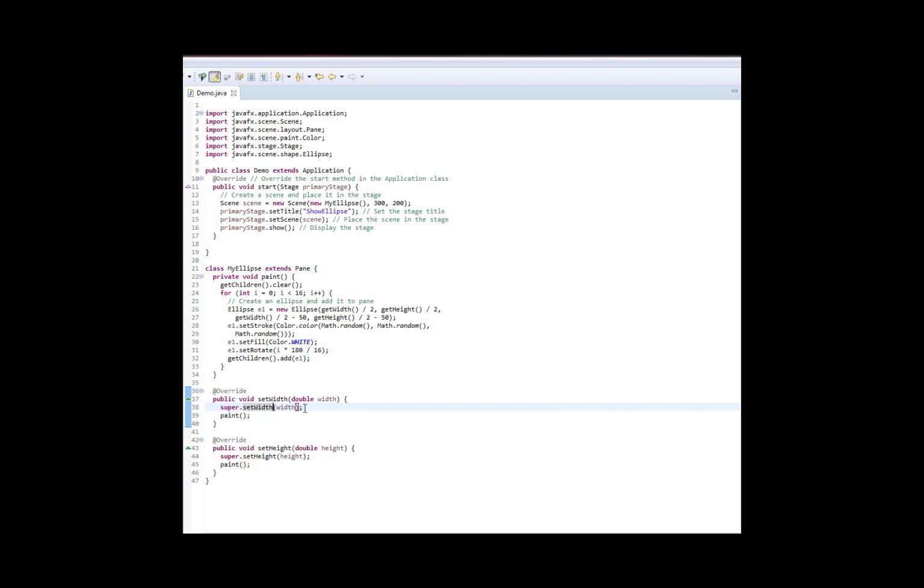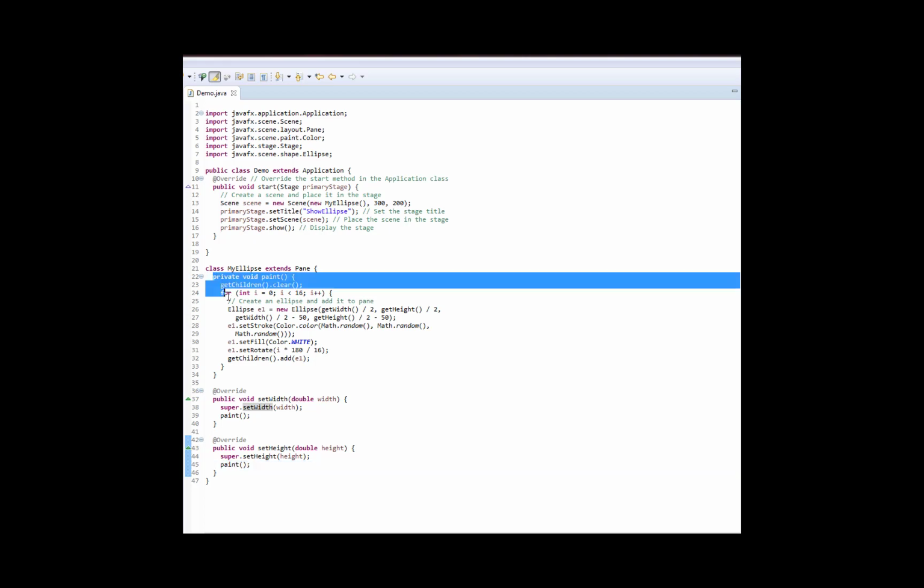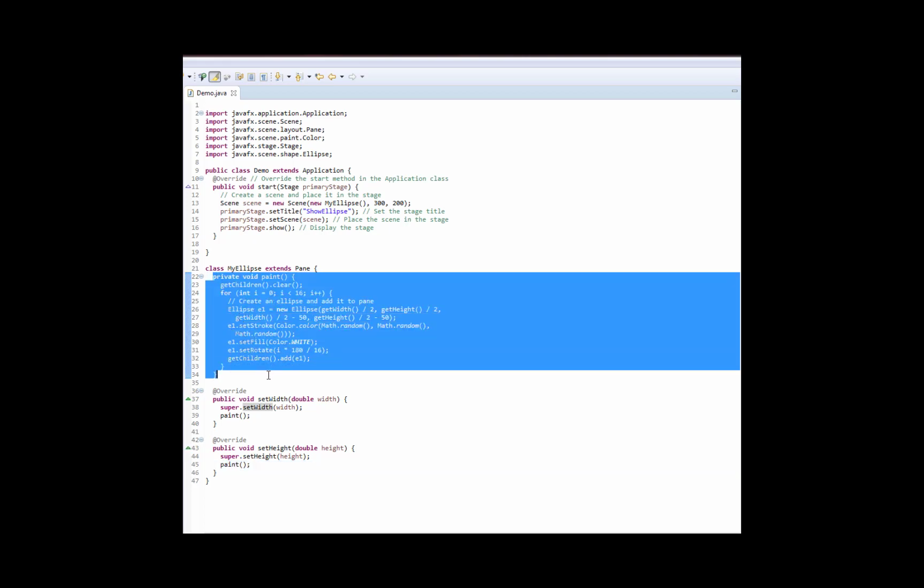So in other words, so far we haven't done anything new, but then this here is the critical piece right here. Whenever we do a setWidth, we also do a paint. And likewise in the overridden setHeight method, we do the original stuff that we would have always done in the case of setHeight, but then after we're finished with it, we do paint. So this paint method is what's defined up here, and that's the meat and potatoes of what happens in this particular program. So let's have a quick look at what paint does.